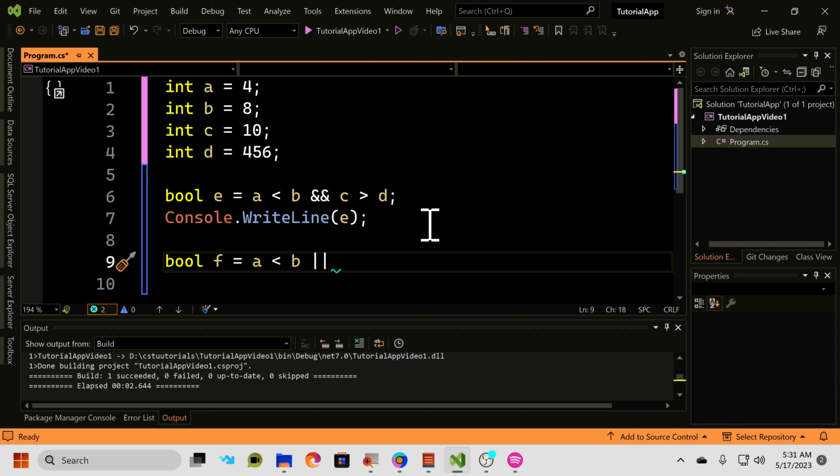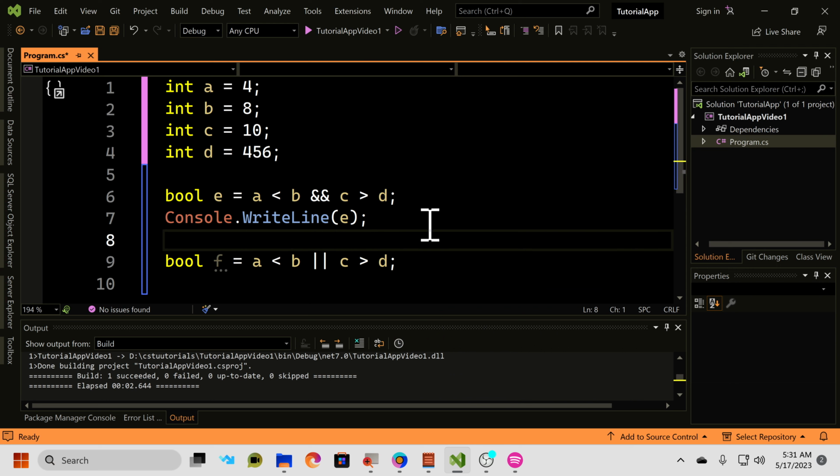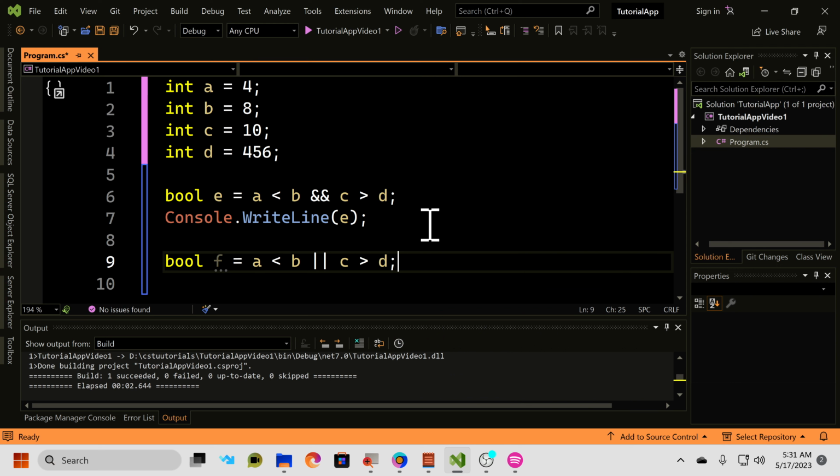Okay. Or C is greater than D. And so now this Boolean expression reads A is less than B or C is greater than D. Now or will return true if either one side or the other is true.